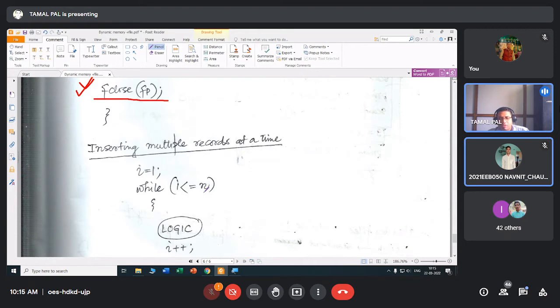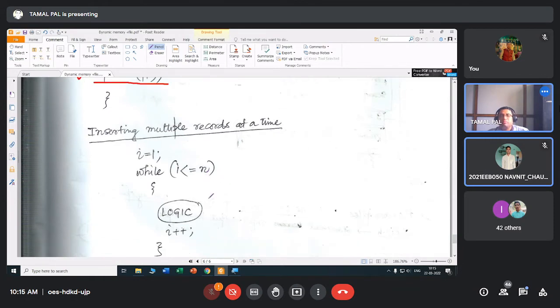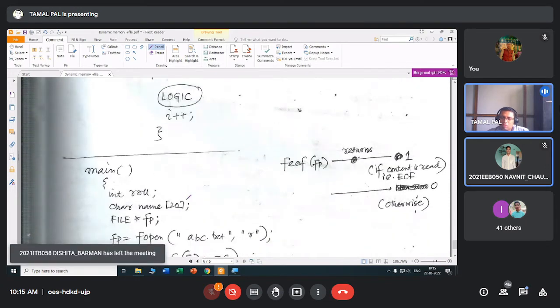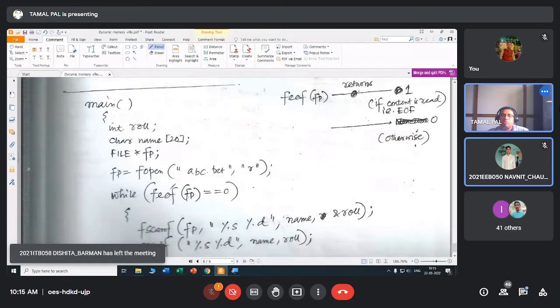But if you take one response from the user, yes or no, and you run the loop depending on that value, then at each iteration you have the scope to stop the loop. That is the policy taken by the programmer. So you have all sorts of flexibility satisfied.